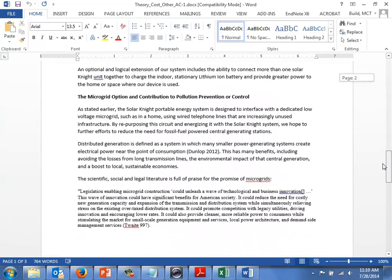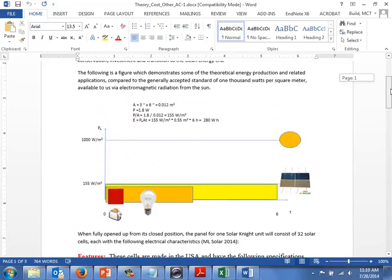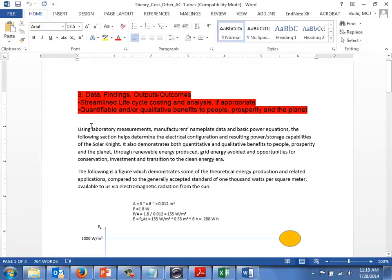Okay. So you have a few things in here. Using laboratory measurement, manufacturer's nameplate data, and basic power equations, the following section helps determine the electrical configuration of the solar kit. I think it's the solar kit we've adopted. It also demonstrates both quantitative and qualitative benefits to people, prosperity, and the planet through renewable energy produced from... Nice. That sounds great.